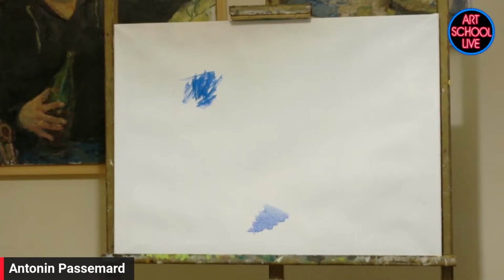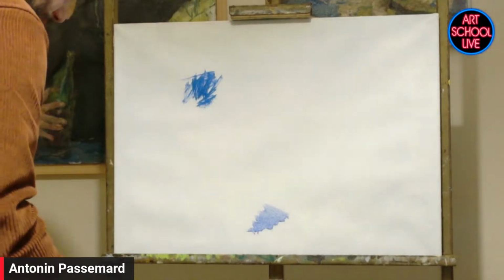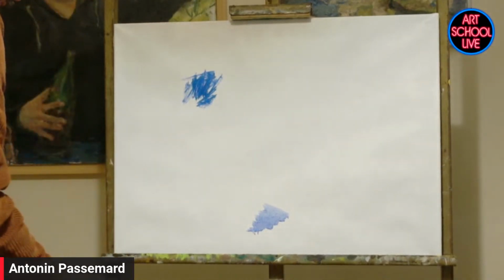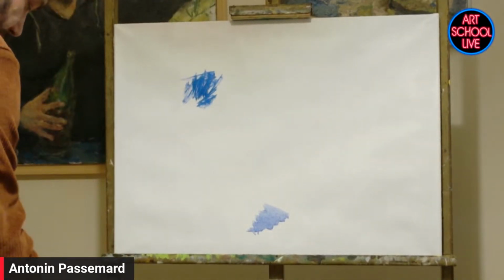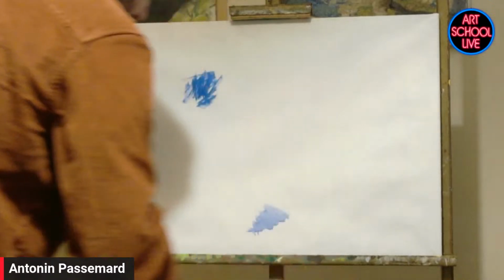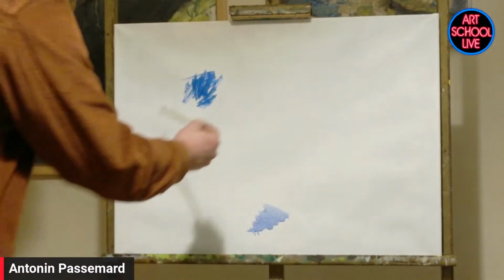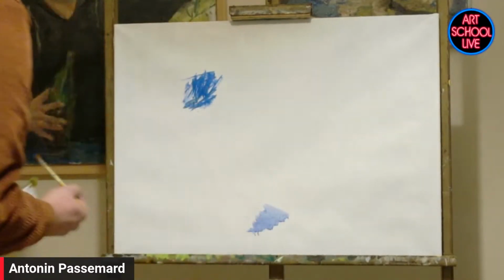Phthalo blue would be a very warm blue. You could also use cobalt, which is slightly warmer than ultramarine.